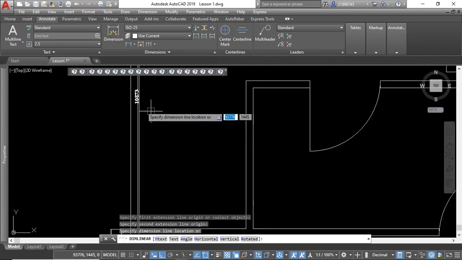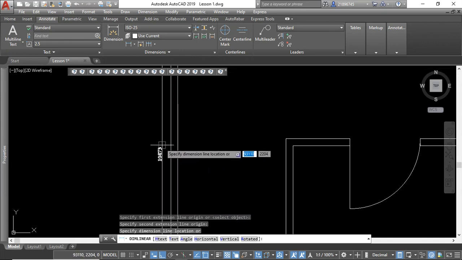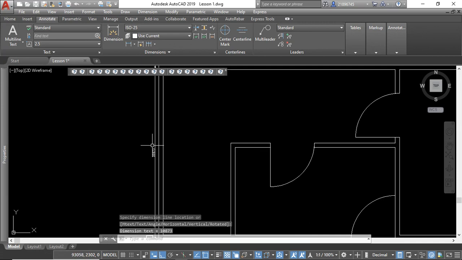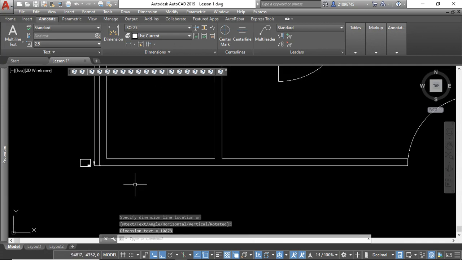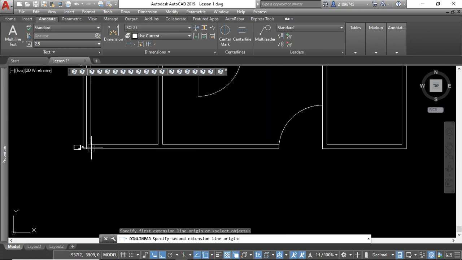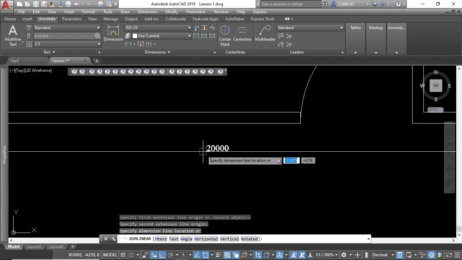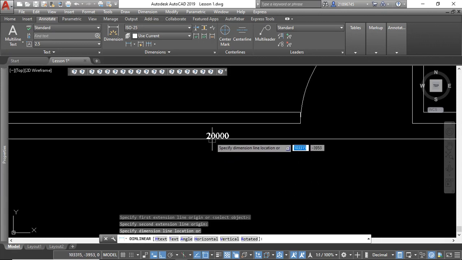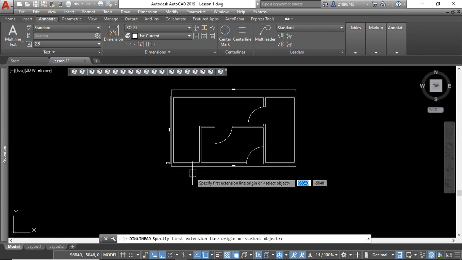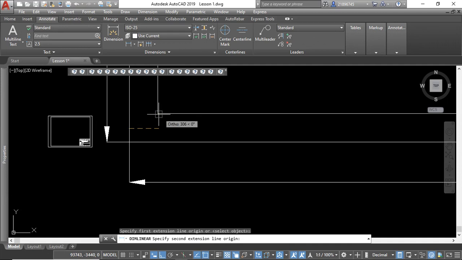The way to dimension is click, then where you want to place the dimension, click again, like that. Let's also dimension the other side, then where we want to place the dimension, there. Maybe we can also have more, like that.